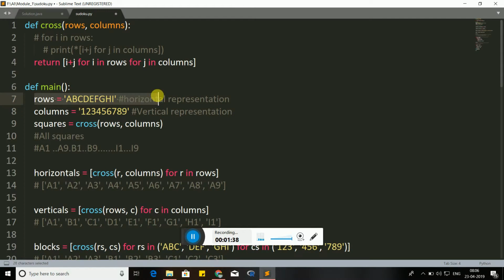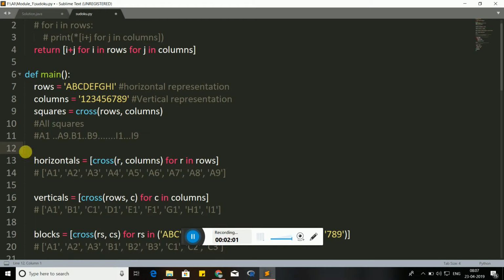This will be the horizontal representation, and this will be the vertical representation. Next is squares. Squares defines all the elements in the complete Sudoku, which means 81 elements. It will be like A1, A2 up to A9, B1, B2 up to B9, and in that way I1 to I9.